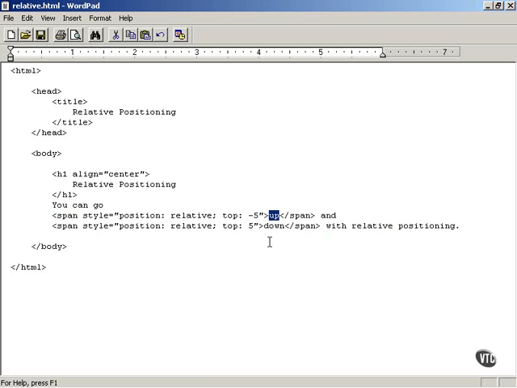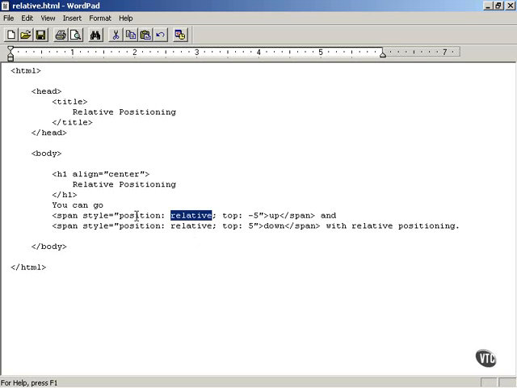I'm going to move the word up by a few pixels. This is how it works. You say position colon relative, so it says relative positioning, and top minus 5. So what does that actually mean? Well, it means that the top of the text inside this span element will be displayed at a position higher, in other words, up more by 5 pixels than it would normally have been displayed. That's what position relative means. It means relative to where the item would normally have been displayed in the normal flow of the browser's display.